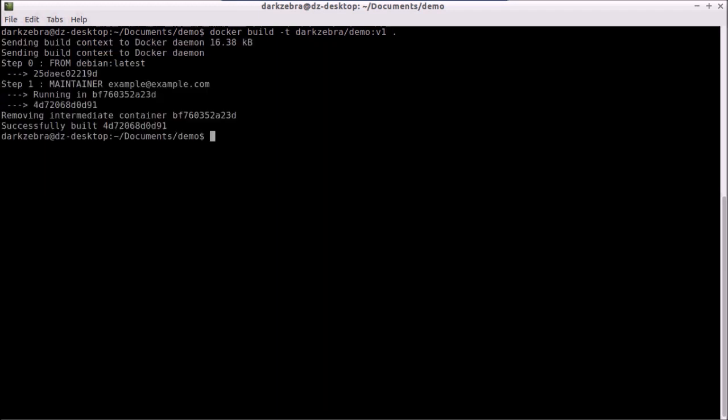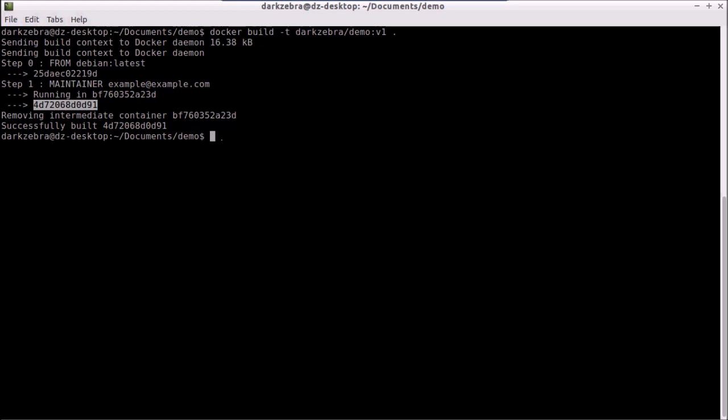And you can see here it ran these 2 commands. It ran the FROM, gives you an image ID, and then it runs the MAINTAINER. An important thing to remember is that the docker build command line does not actually run the build.